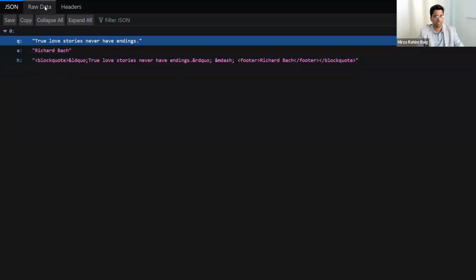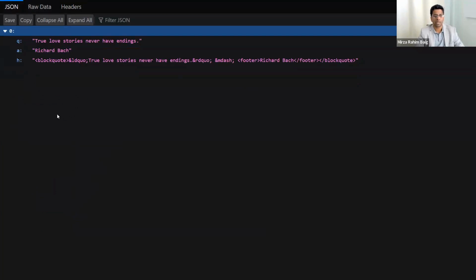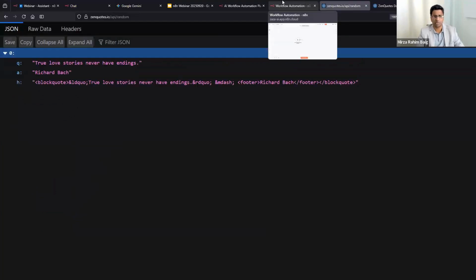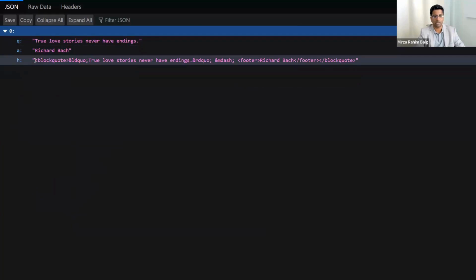There's JSON, there is raw data, there are headers, but let's go to the JSON part. I think it looks a bit different in different browsers, but the content should be the same. There will be three things in this: there will be a Q, an A, and an H. Three elements over there.